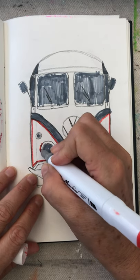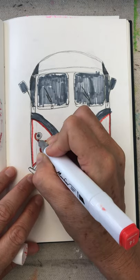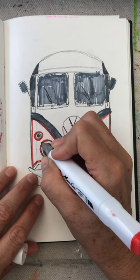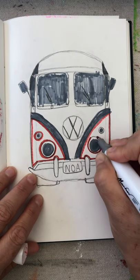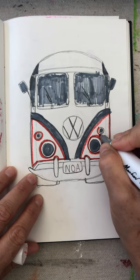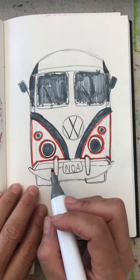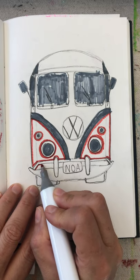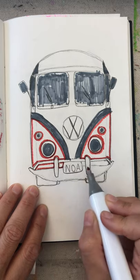curve. I need to also be careful of my lights, so I might outline those and outline this one to make sure that I don't color it in. And this one. All right. The other part, which is important, is this part. So you're not going to get that little railing. You're just getting these shapes on either side.